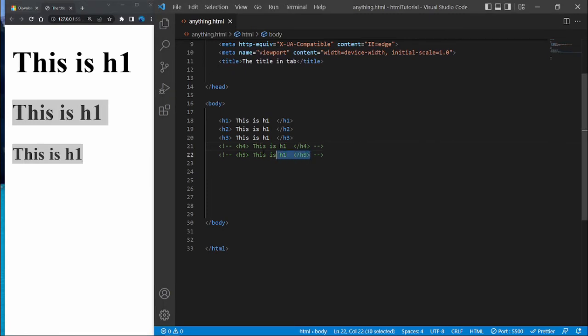Okay, so if I delete this here, sometimes you want to leave comments about the code and little notes for yourself. So that's what these comment tags are for. So I'm going to write right here, comments.